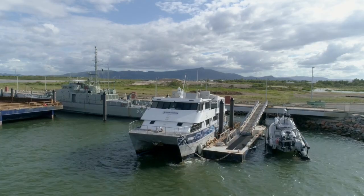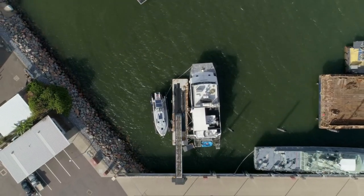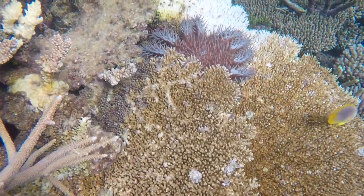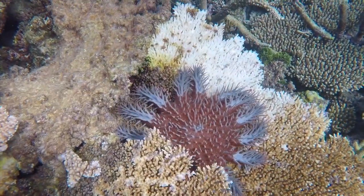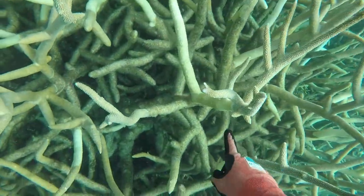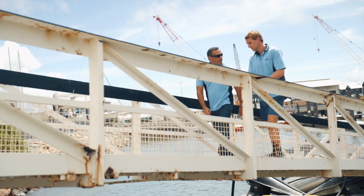At Pacific Marine Group we've got this great vessel Odyssey and we depart to the reef for a 10-day trip at a time. Once we get there we've got a team of 13 divers that are doing four dives every day. Part of what we're doing out there is not just culling the Crown of Thorns starfish but also doing various reef surveys and surveillance, checking out the whole reef and recording all that data to then take back to GBRMPA and show them what we're seeing out there.